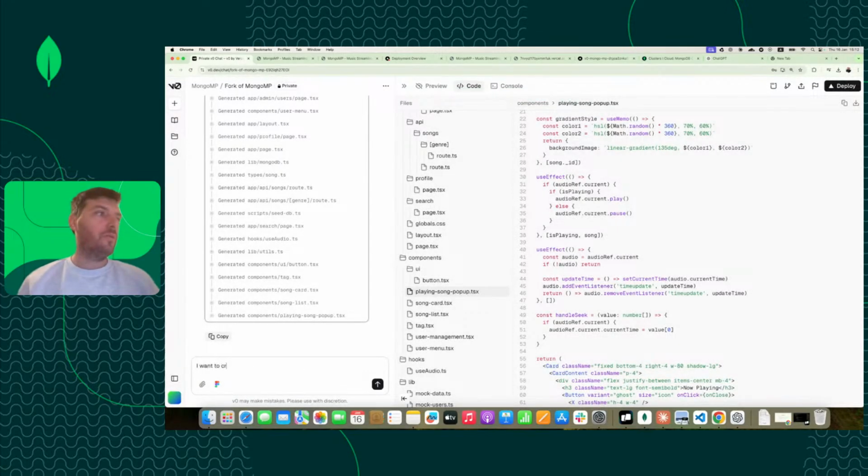I want to create my users and register them in the database. Let's see the potential user document, right?